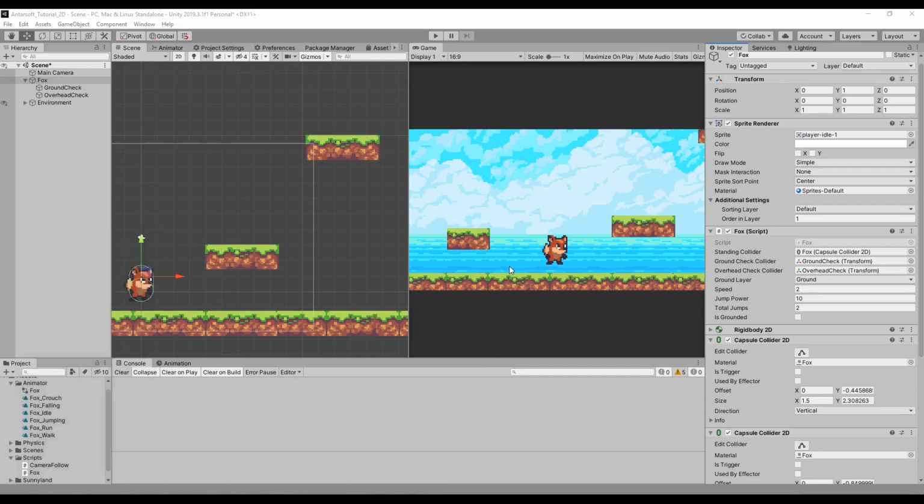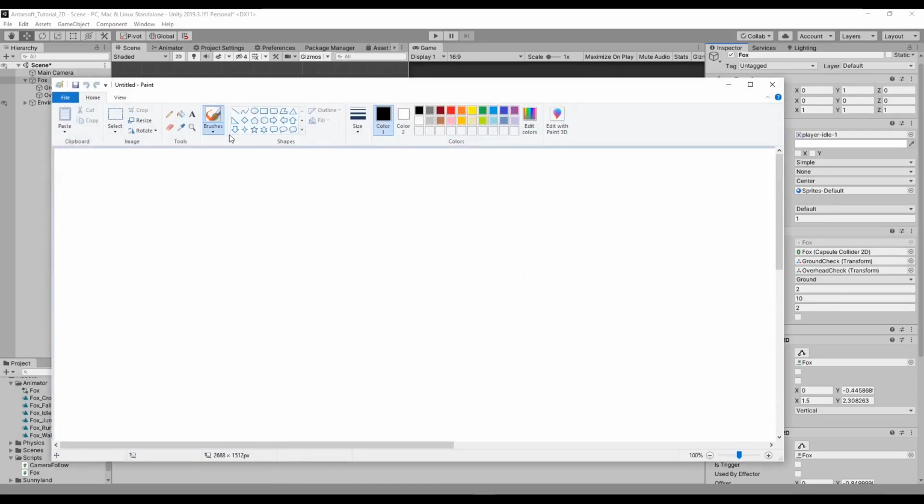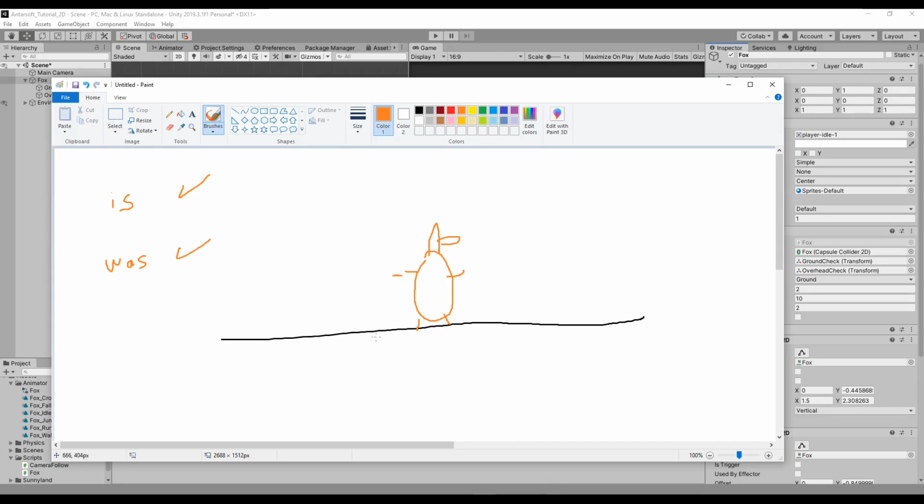So if we're standing on the floor, let me actually show you my paint skills. So if we have a player, right? Let's say we've got our player. So we have a floor, and then we got ourselves a player. So we've got isGrounded, and then wasGrounded. If we're standing on the floor, isGrounded is true. At the same time, wasGrounded becomes true. So this state keeps going on and on all the time. It's like we were on the floor, we are on the floor, and if we keep on the floor, this will stay like this.